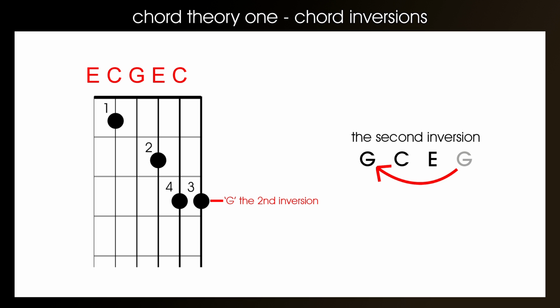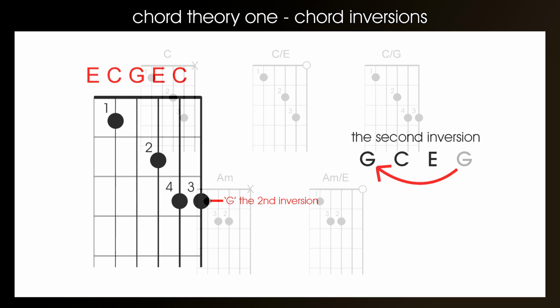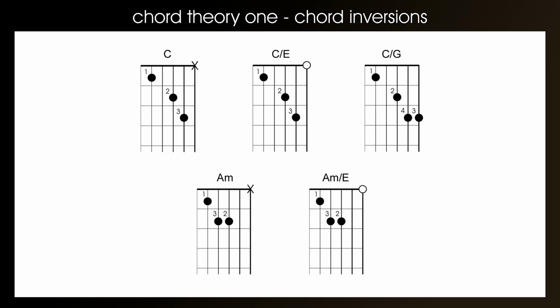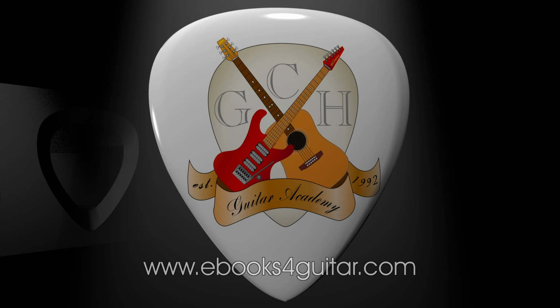From a practical point of view, if you've ever seen a chord name and then a forward slash with a note name, this is how we write down that you're playing a chord with a different note in the bass. And this applies to inversions as well as moving bass lines and stuff. This particular lesson I've tried to keep as simple as possible so anyone can follow it. However, there's a lot more chord theory you can learn and a lot more detail.